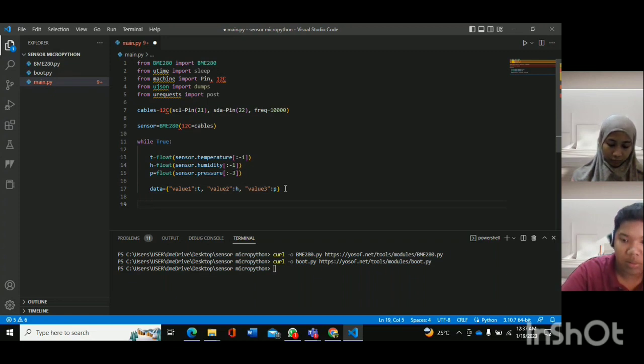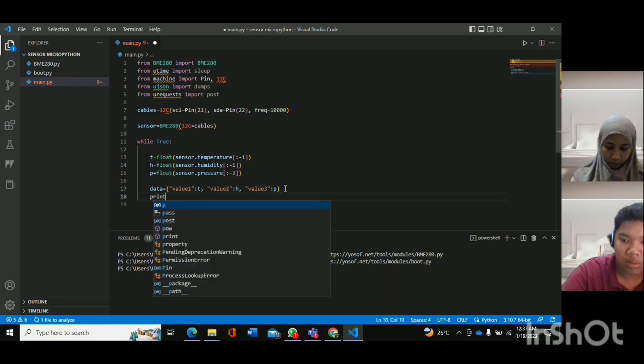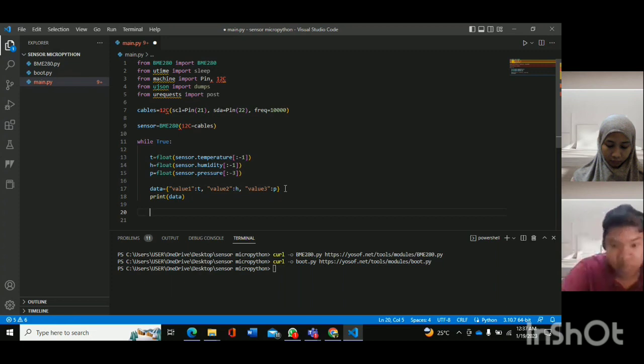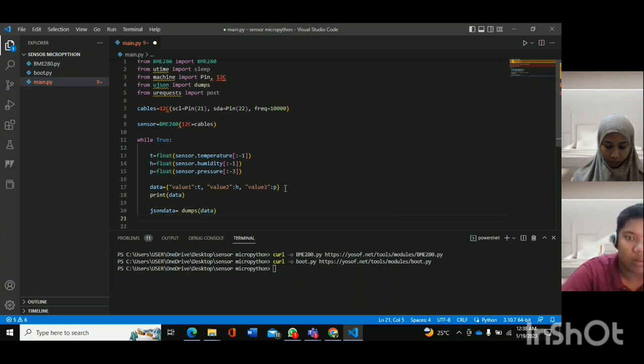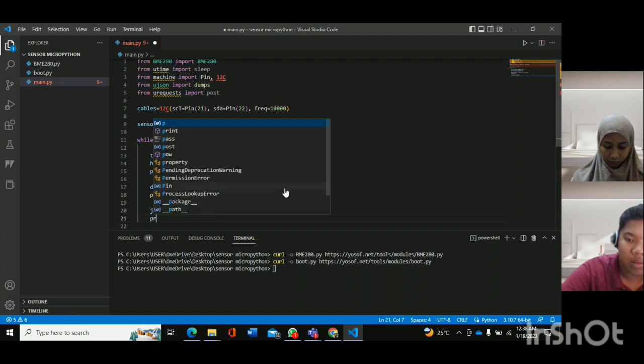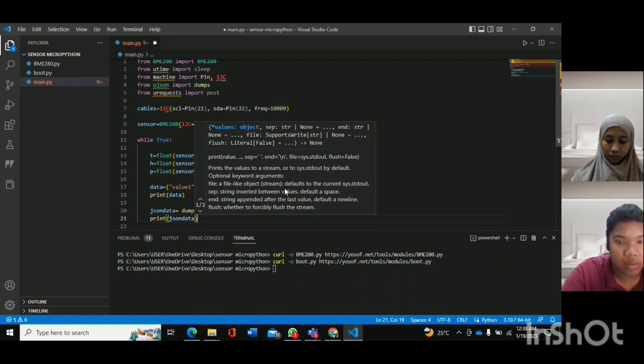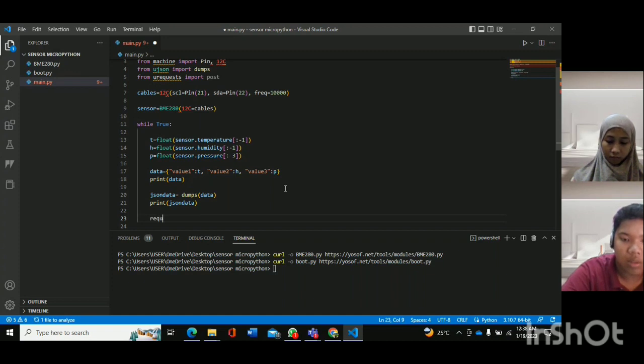So we must print the data. For JSON data equals dumps of data, then print the JSON data. Okay, we must write the request header.